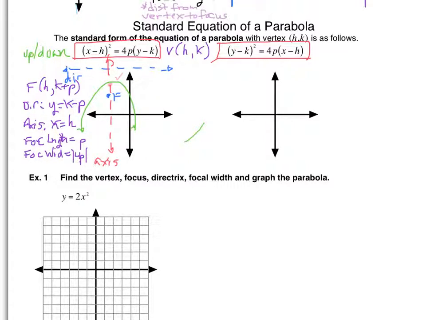So the other equation, this one here, has your y being squared. If your y is squared, then you have a parabola that opens either right or left. And again, that depends on what your 4p is. So for chuckle's sake, I'm going to put our vertex at the same place as the last one, give or take. But this time I'm going to have a parabola that opens to the right.